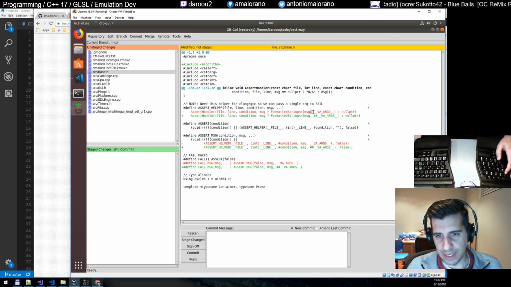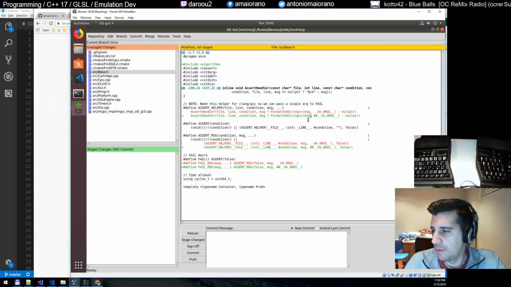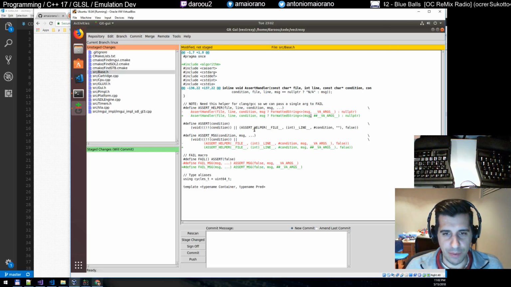It basically eats up or ignores the fact that there's a comma followed by nothing, whereas GCC doesn't do that. One of the workarounds is to do this token pasting thing, where I don't know why, but then it will remove this comma, I suppose. I looked into it, and there doesn't seem to be any kind of simple or clean way to do this in a cross-platform manner, so I'm gonna have to think about how I want to handle this.